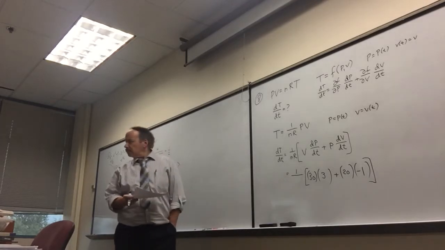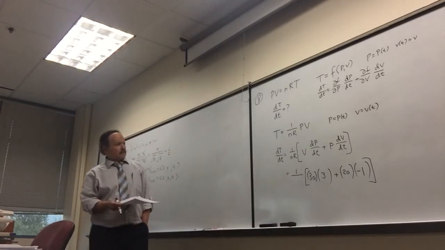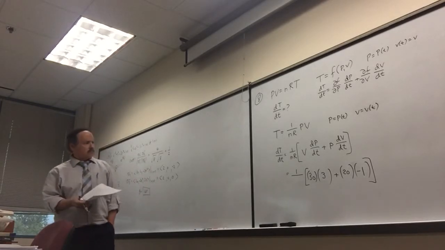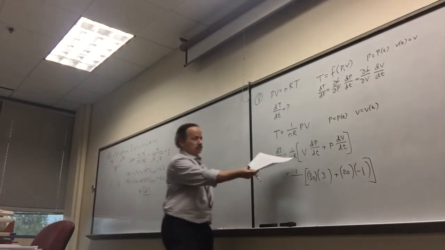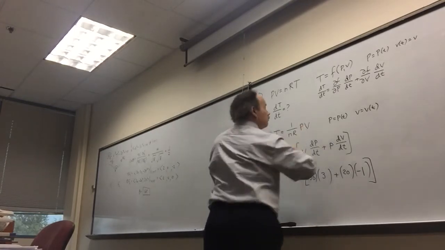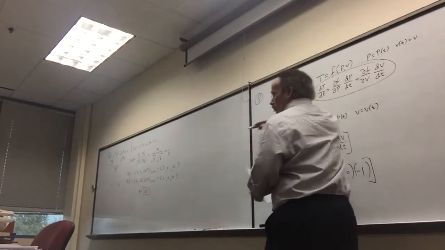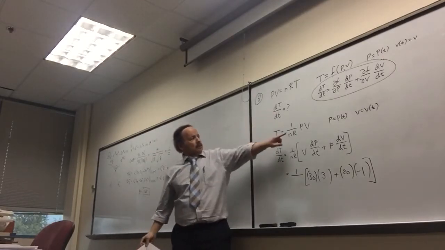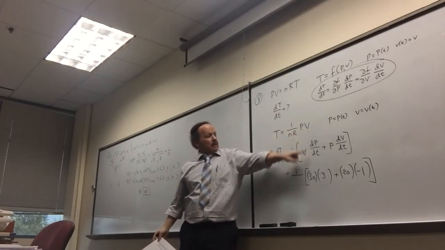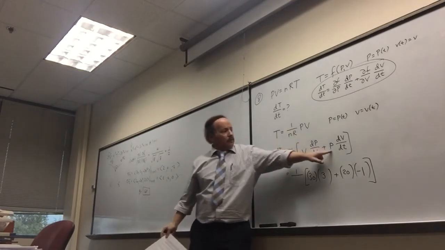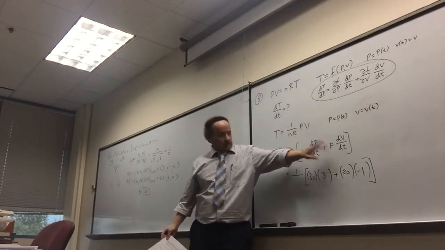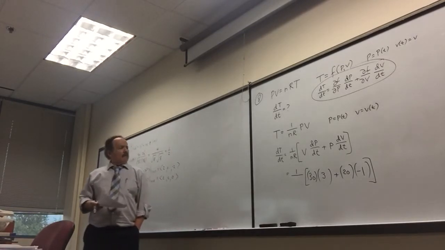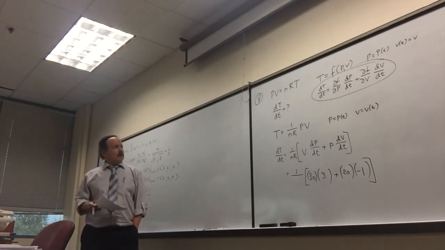Professor, where do you get the V and the P there? Where it says dP/dt, that line there, how did you get the V and the P? This is the partial of this with respect to P. Oh, okay. And the partial of f with respect to V. Okay. Got it? So what do I write now?